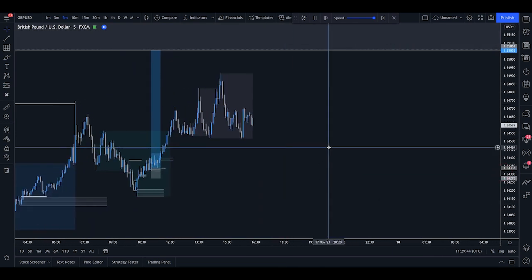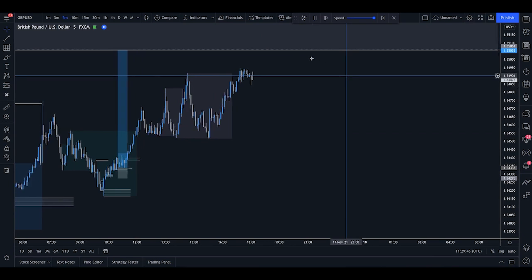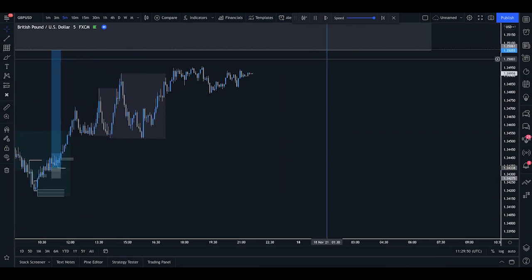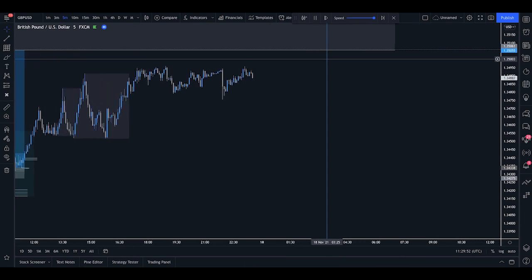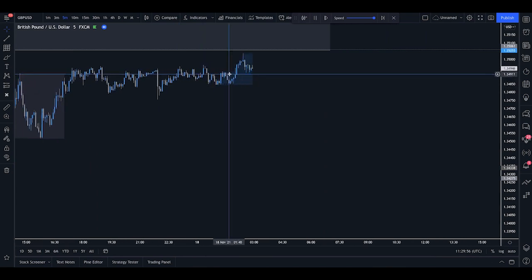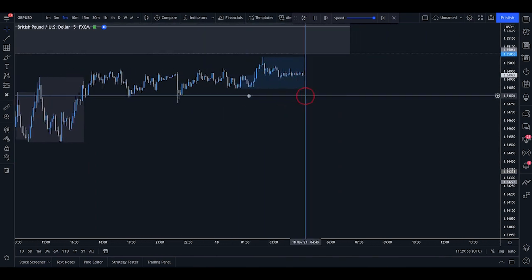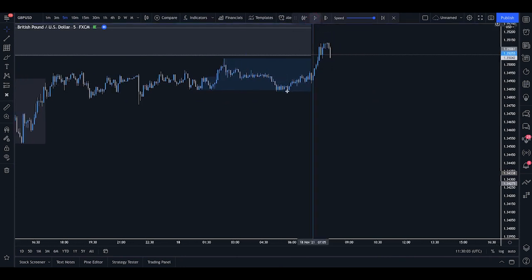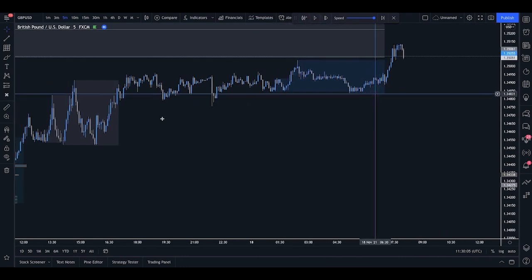As we can see, we are making some ground towards that target, and we should come through and tap that because of the higher time frame confluences that we considered as well. All right. So very slow price action. This is obviously moving through Asia session. You probably would have jumped out of the trade by now, to be honest, if we're talking about a realistic situation. Now, it does look like we are going to hit the zone.